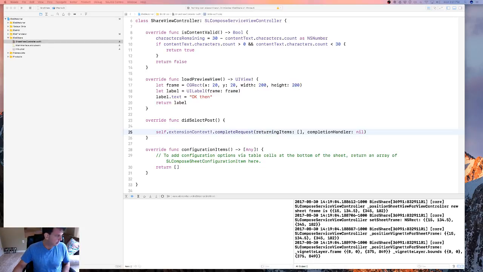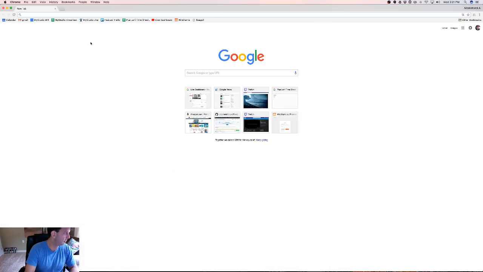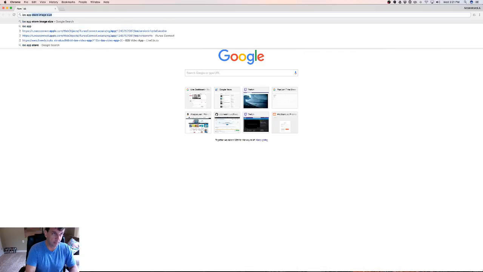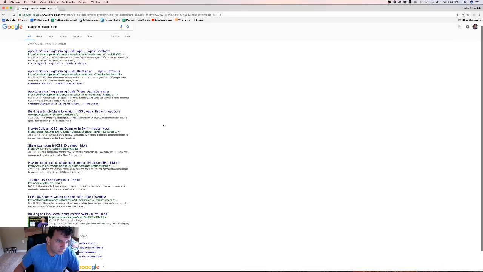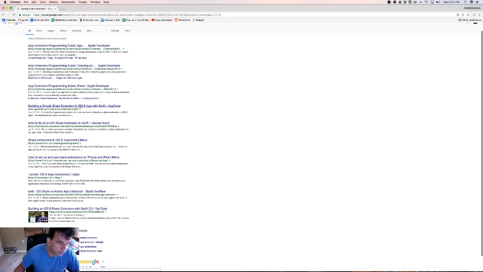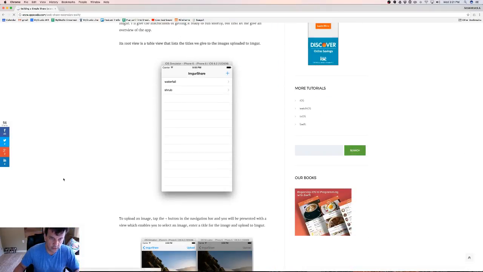And let's see if we can quickly find a good view of an iOS app share extension. See if we can quickly find a good example of one.